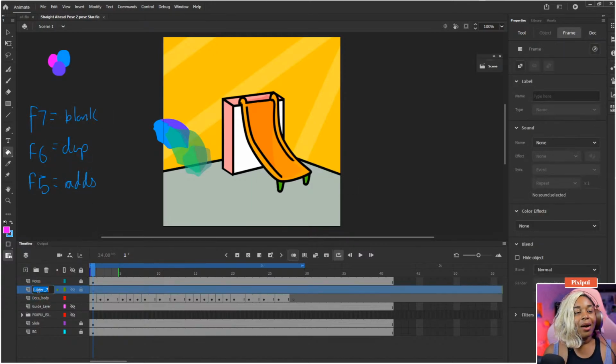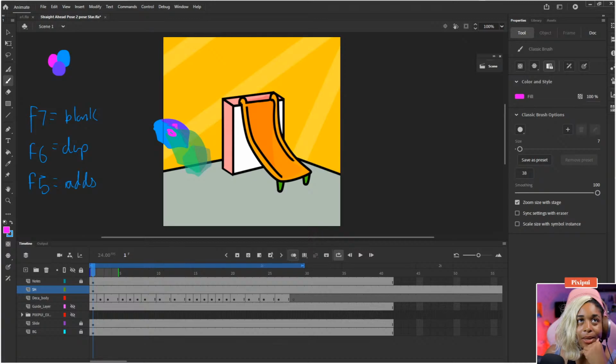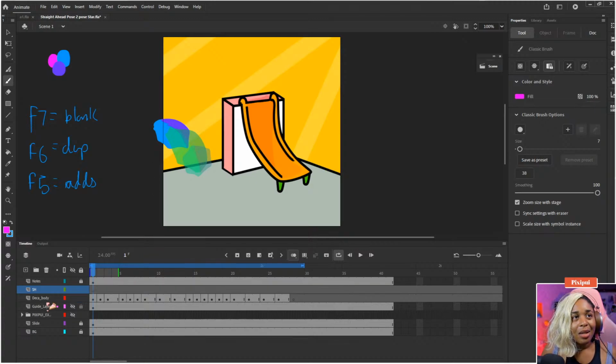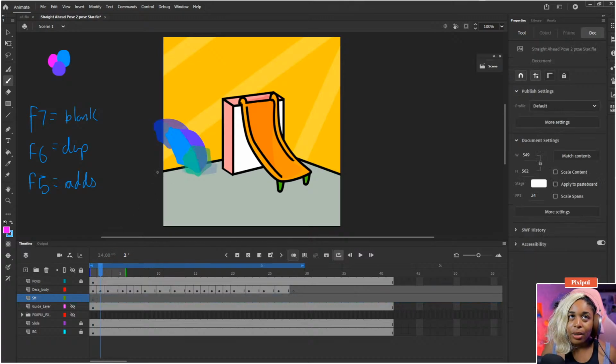Science? Okay, so let's make a new layer. I'm just gonna call it SH for straight ahead. Where is the tail supposed to be? If this is the face, it doesn't have a face, but it's got a tail. I could put it underneath or behind, so you don't see the tail until the character's sort of on the screen. Okay, we could put it here.